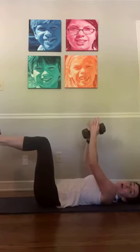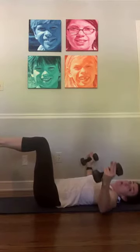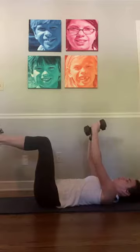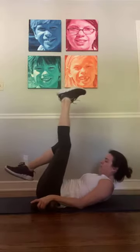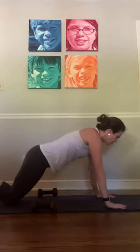Four more. Hug that tree. Two more. One more. Flip it over. Push-ups. Remember that safe spot for your shoulder.